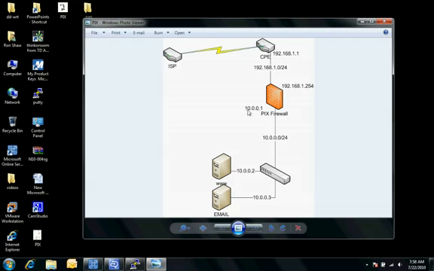Now, on the inside, I'm using the 10.0.0.0 network with a CIDR notation of 24, and my inside interface is going to have an IP address of 10.0.0.1. In later videos, I'll talk about how to configure these devices to allow individuals from the outside to gain access to the resources here. Typically I'd like to put these in some type of DMZ, another prong off of this firewall right here. Anyway, let's go ahead and get started.